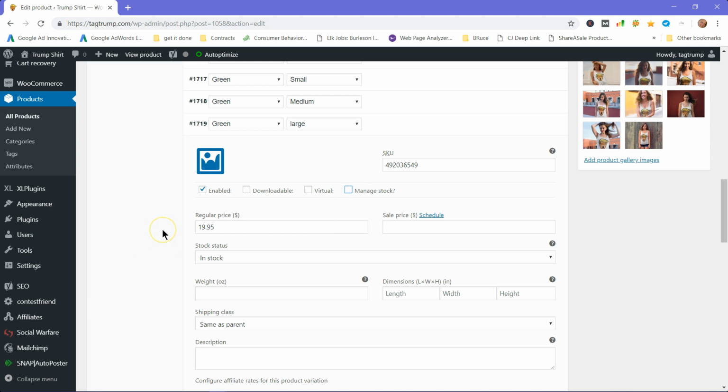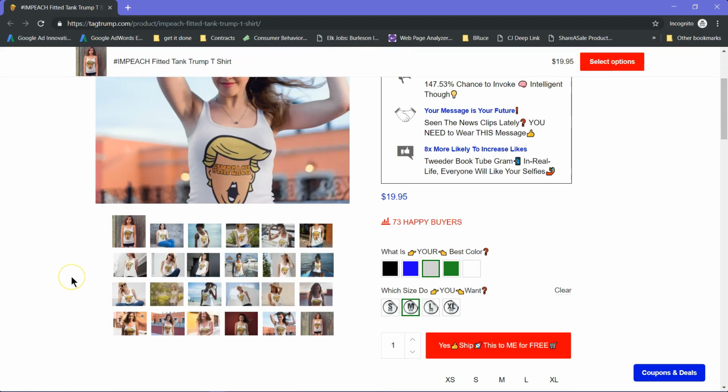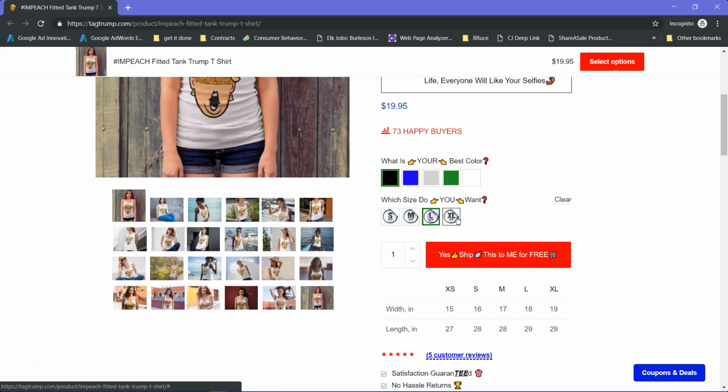Now, understand on the front end, because let's go back to the original question here. It said, regarding variations, t-shirts with both color and size. On a shirt, we have a small, medium, large, extra large variation. We've sold out of the black extra large. Now, here's the deal. Black is only going to disappear once every one of these have been sold out.